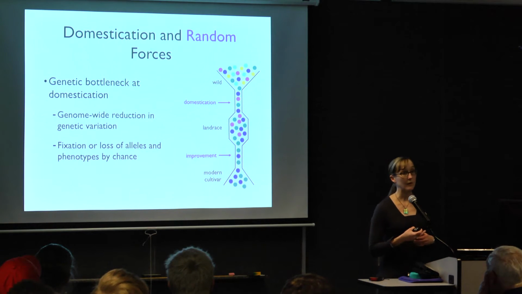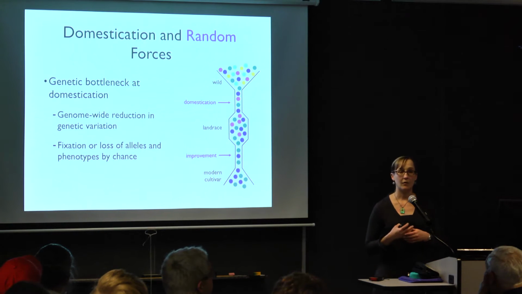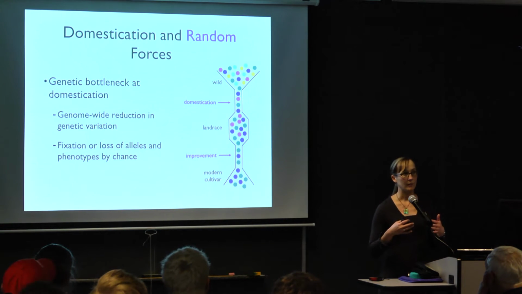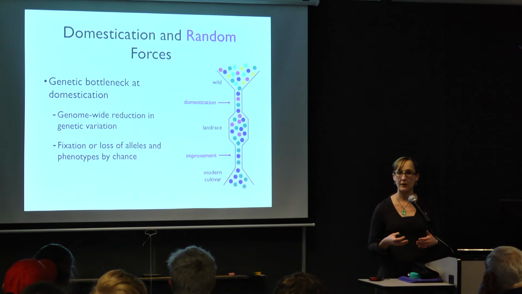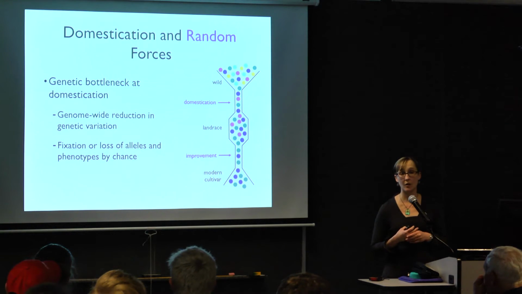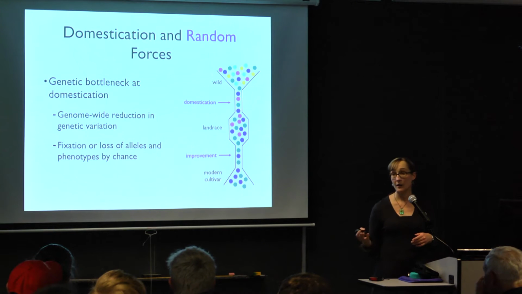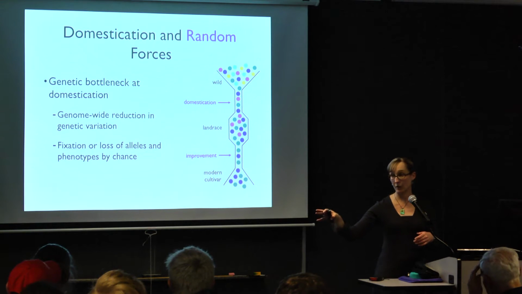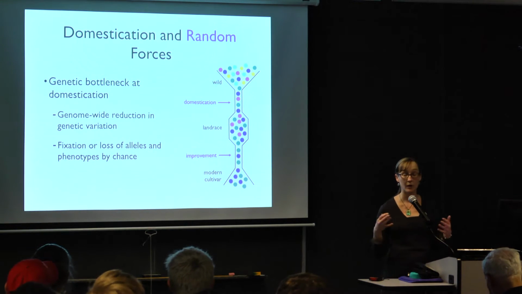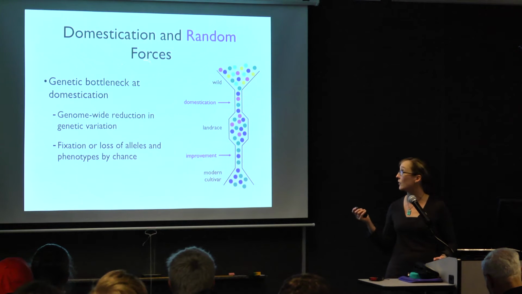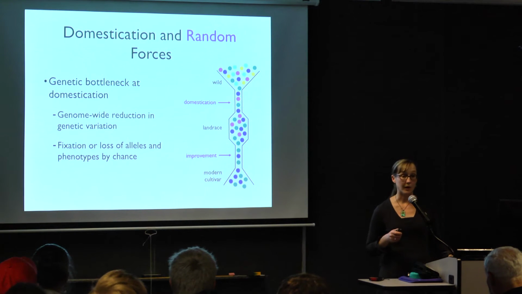And I really want to emphasize that we tend to think of a bottleneck, as I often think of it, as a genetic process. It does also have an effect: just as it fixes alleles in the genome, it can also fix phenotypes and can contribute to differentiation between the crop and its wild relatives. So it's not all about selection, it's also about drift or genetic bottlenecks.